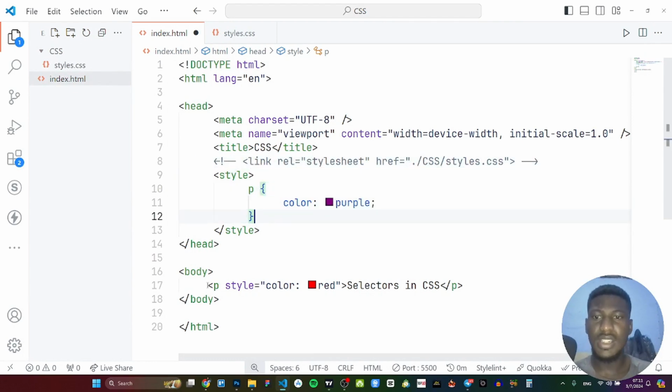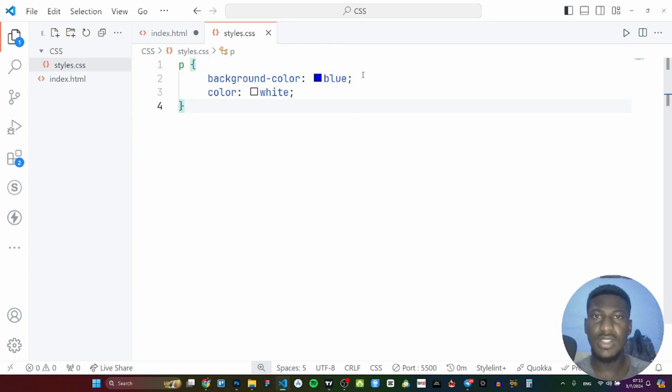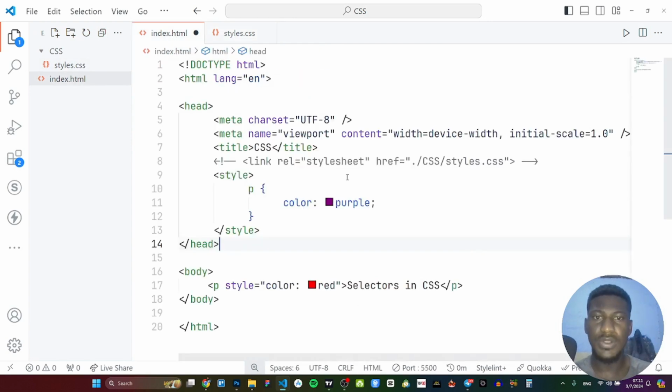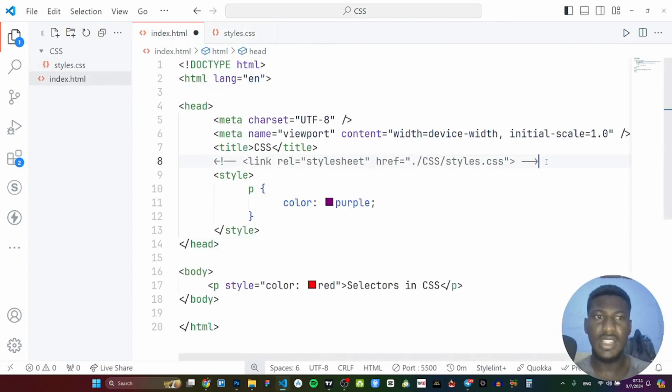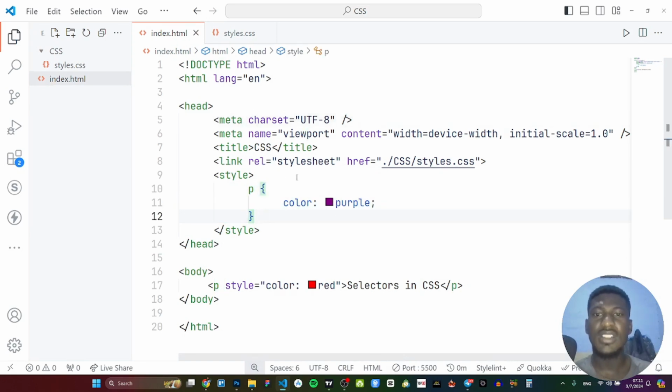As you can see, we're targeting the same element but with different colors, different styles. Then with this one, blue. Let's even uncomment this line of code so that we connect the file externally. Now the question you might ask is which styles are going to be applied? In this case, the style that is going to be applied is this one, the red color.